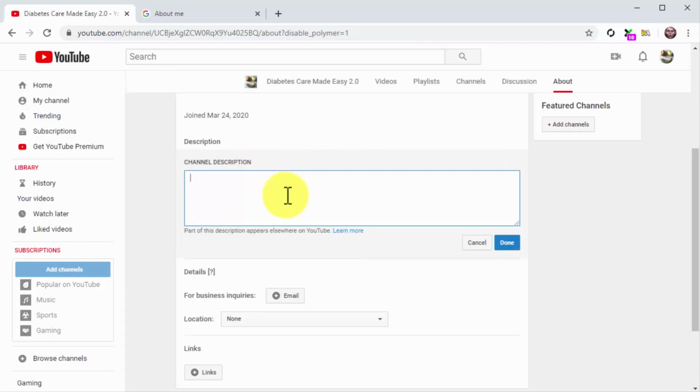What you'll do now is to compose a description of your brand and a summary of the content that viewers will find on the channel. Here you are going to include keywords and search terms, so your channel appears on searches that target those same keywords and terms in YouTube searches. You can click on Done when you finish.